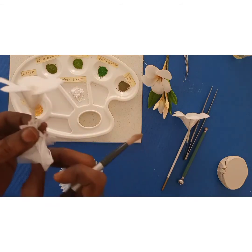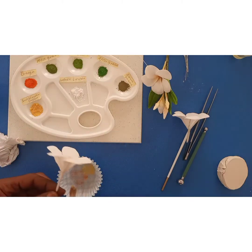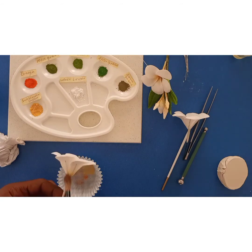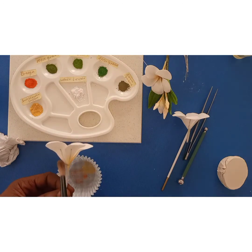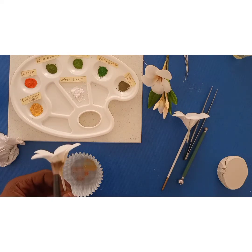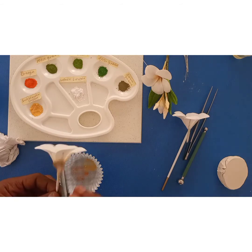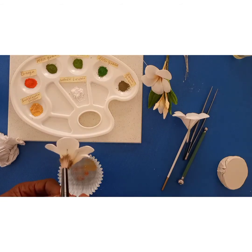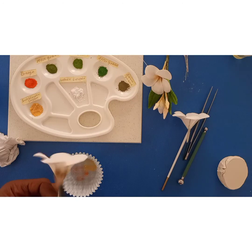So after that, I will move over behind, using the same pattern that I used. Start off with the yellow dust at the stem, just like that, gradually. Let it flow into the back petal, blend it inwards. If you don't blend it, the color will look so stiff, like you can see the line where it started and where it ends, which is not that good. So let it blend.